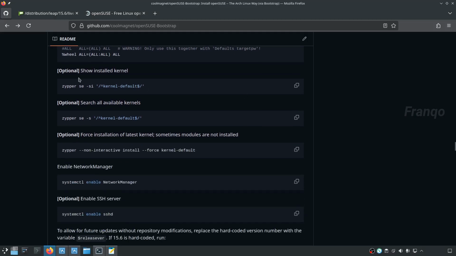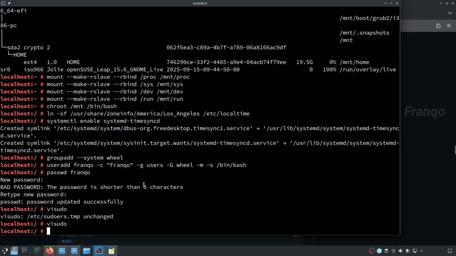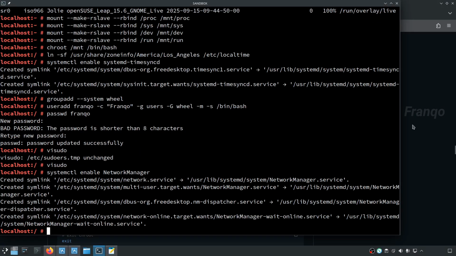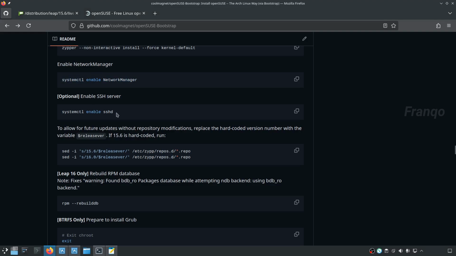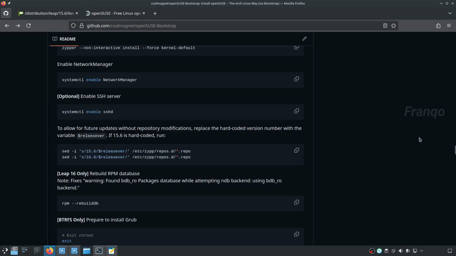All right, next up. Okay, optional. Let's enable network manager. And let's enable SSH. And to allow for further updates without repository modifications, we want to do that.